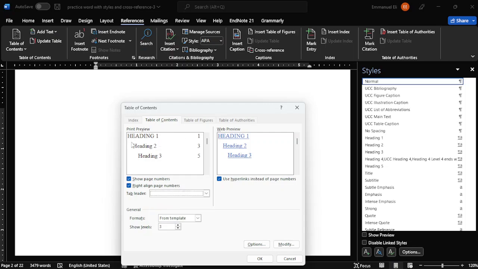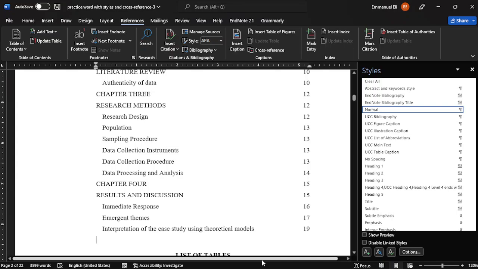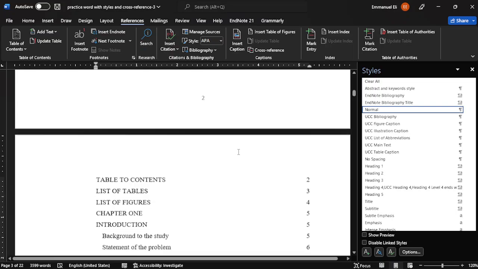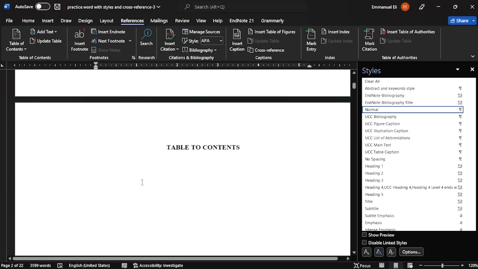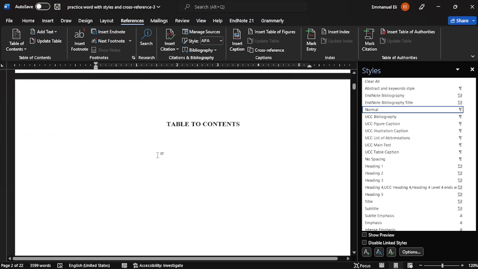So when you come back again, you get to realize my heading 1 is now in caps. So when I generate this, this is how it's going to appear, and that's how we want it. You can take off this, and then okay. So you can see how my table of content is looking now. I have this as caps.